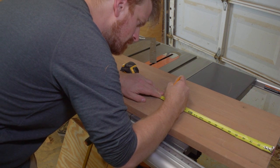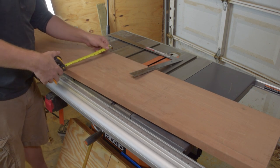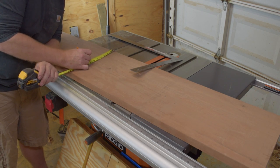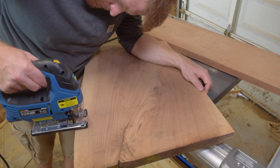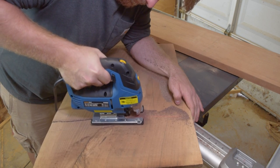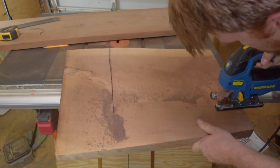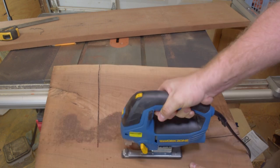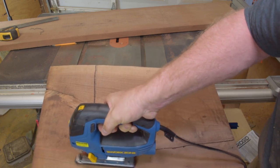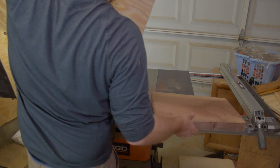I wasn't going to make it a complete loss though. I had some scrap walnut laying around the shop and I could at least make a good-looking project. I took my inspiration from sort of mid-century modern furniture meets British colonial. I had a leftover two-inch slab chunk from the claw fist build — I've made a video of that too, I'll link to it. I used a jigsaw from Aldi to cut out some pieces for the top of the stool. I wanted the top to have a live edge — a little bit of Japanese influence too — I just like the look of a live edge slab.